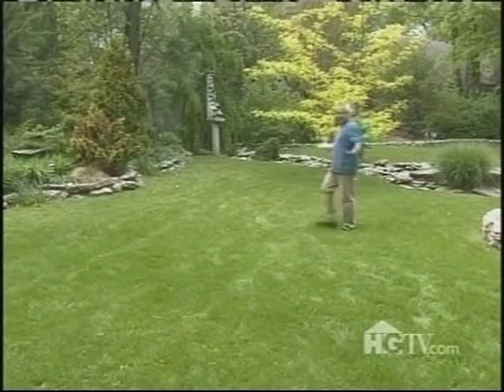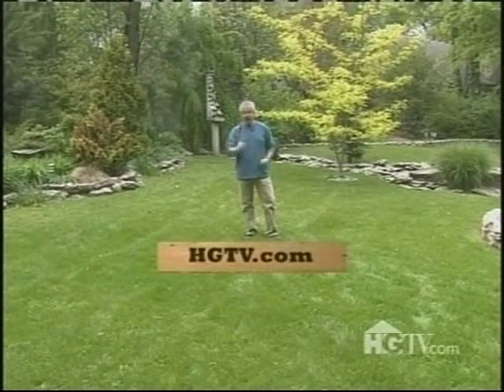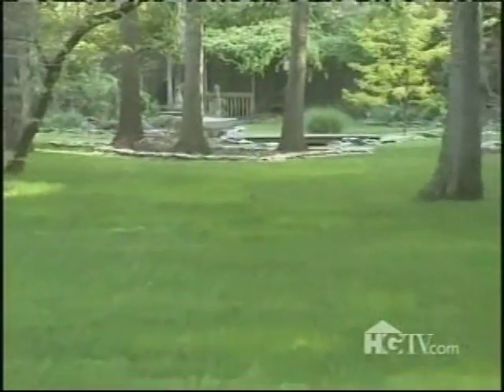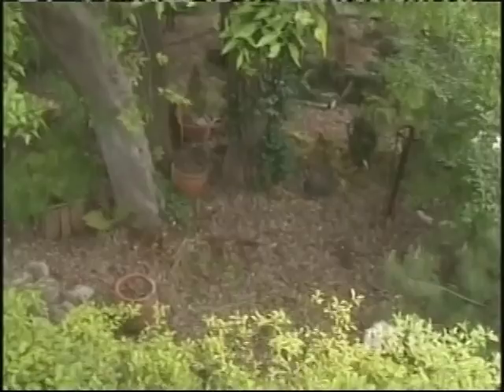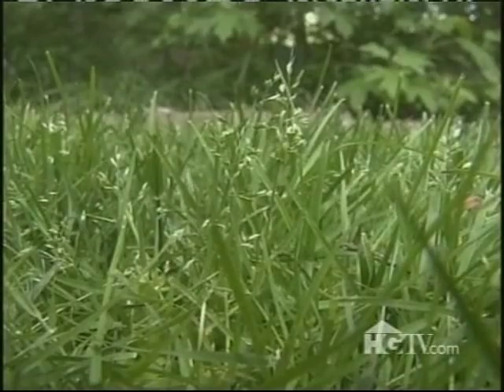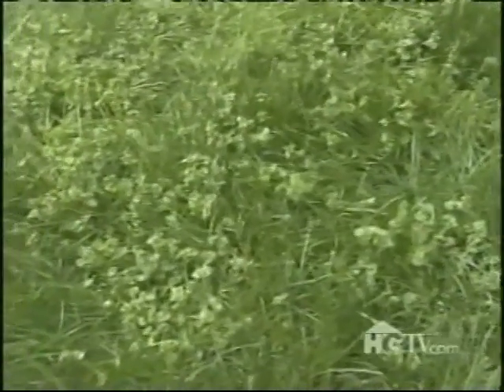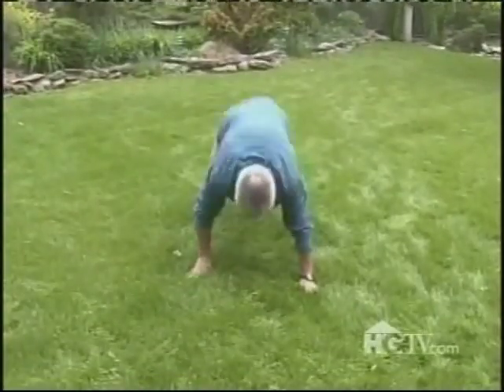And for what? Bragging rights? I like a nice lawn as much as the next gardener. The surest way to make your lawn greener, so to speak, is to make it smaller. Add more garden beds or substitute ground covers, which don't require as much maintenance. Add water features and paths. Learn to live with weeds, at least a reasonable percentage of them — they promote biodiversity, they attract beneficial insects, and many of them are only seasonal anyway. Let the grass grow taller to shade out weeds. And if you absolutely can't stand looking at them, hand pull them rather than reach for some sort of herbicide — who doesn't need a little exercise?